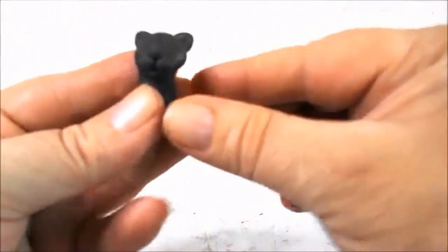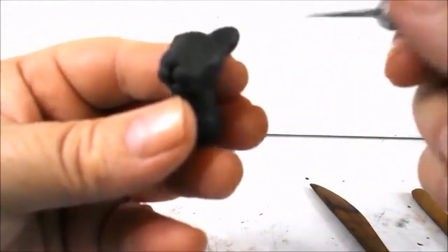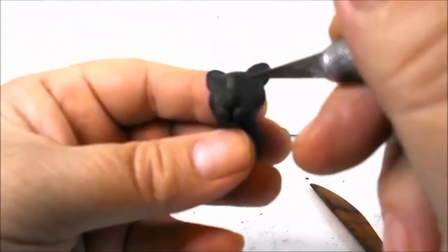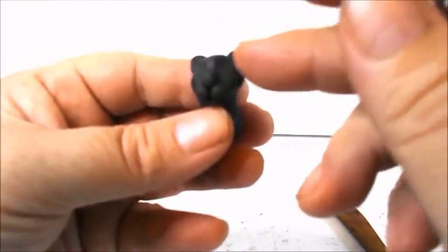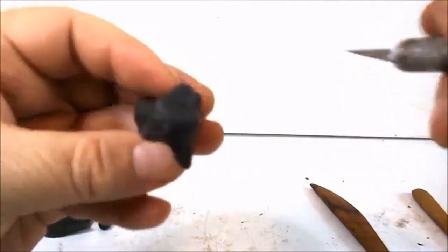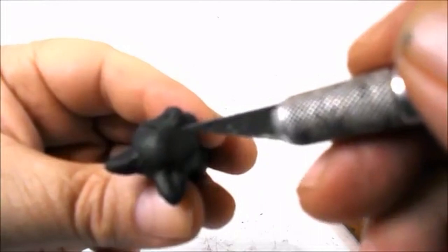Okay, so now what we're going to do is his eyes. And on something this small, usually I do just slits for the eyes. So just draw a line like that. And then I turn them upside down to draw the other eye.